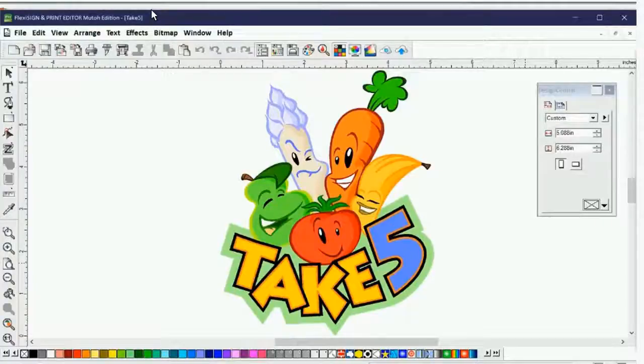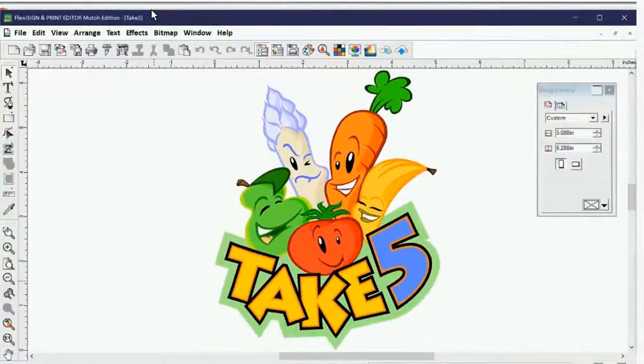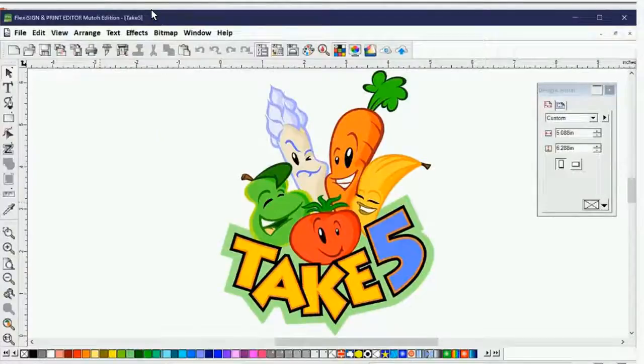Okay, thank you. So let's see here. We have a question from Mike. He said, I lost my default color palette. Is there a way to get it back? Default color palette. I'm not sure of the exact question there, but sometimes if you lose it like that, if that's what's happening, you can go to View up here, Swatch Table, and click on that, and that will typically bring it back.